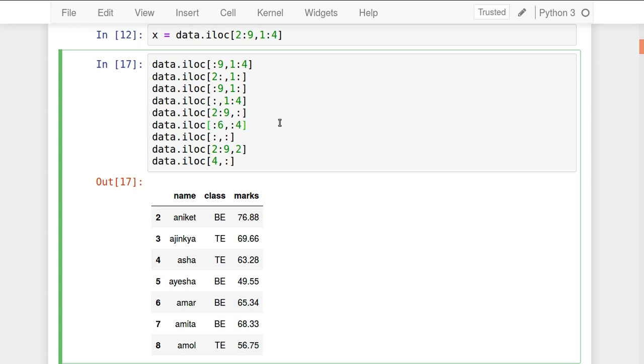Okay, now this iloc, you can see the multiple examples I mentioned over here. This iloc I can use to access the data in multiple ways. So let's look at the first case here. Here I have not given the lower bound for the rows. When the lower bound is not given, 0 will be the first row, 0 to 8, and 1 to 4 columns. Similar to that, if you have not given the upper bound, see 2 till the end, all the rows from 2 to the end of the rows, and column number 1 till the end of the columns.